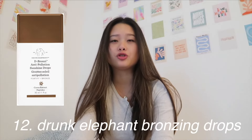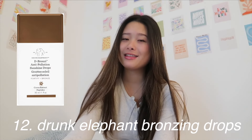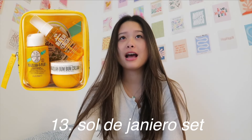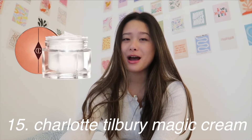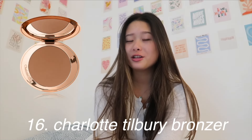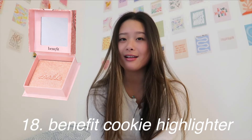The Rodan Fields Lash Serum — my sweet beat had this and it worked like magic. Next is the E.l.f. Glowy Super Gel, and then kind of along with that, the Drunk Elephant Bronzing Drops. And then the Sol de Janeiro set — this one has all the different lotions and perfumes and it's been a favorite for a long time, so you know it's good. The Charlotte Tilbury Setting Spray — I use this all the time and it works amazingly. The Charlotte Tilbury Magic Cream — super hydrating. The Charlotte Tilbury Bronzer, and then lastly the Charlotte Tilbury Flawless Filter.